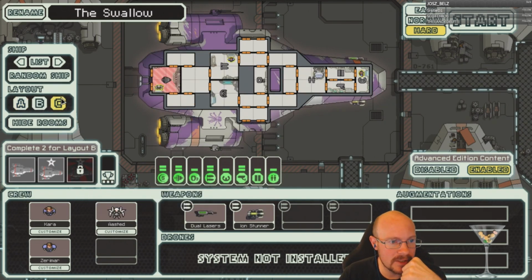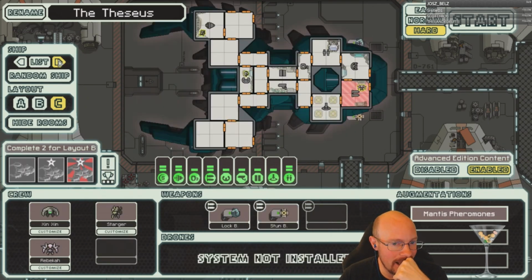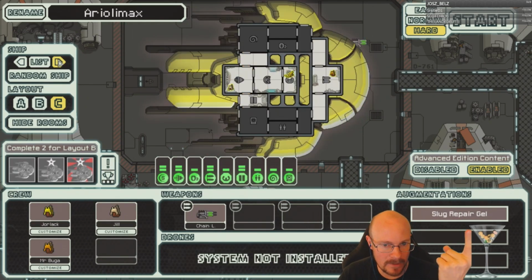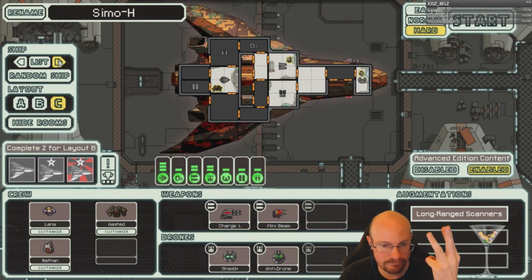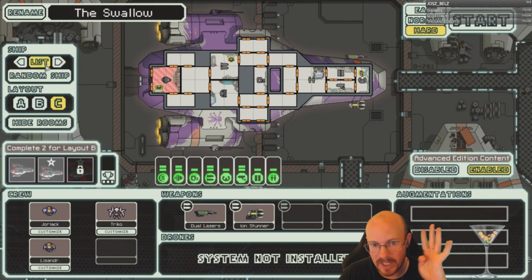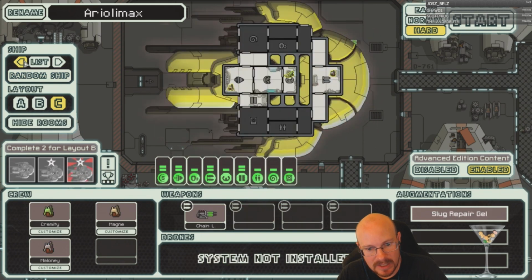Yeah, so we're working our way through the C ships. I want to win my last run today. We have Mantis C, Slug C, Crystal, Rock C, and Stealth C. We only have four left. So, which is the strongest of these ones left?